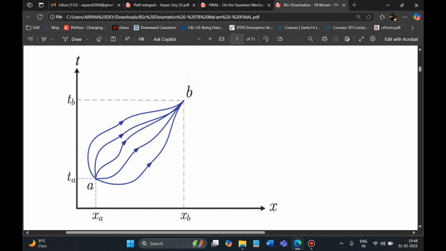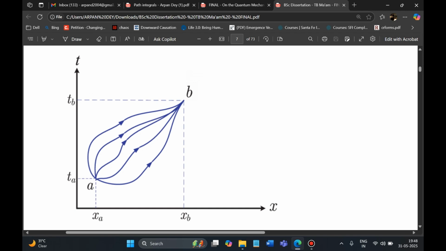Second, we are saying that if the initial point is A and the final point is B, then what is the total sum over paths? Understand the target question very clearly. Our target question is, if the initial state of the particle is A and the final state is B, then what is the sum over paths? We are not making a claim that the initial state is A. The initial state can be anything. We cannot determine or predict it. There will be some uncertainty.